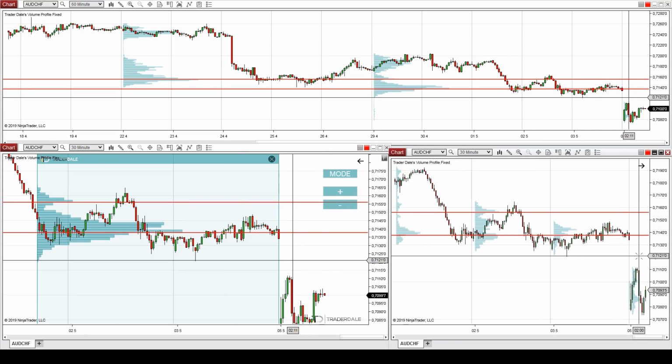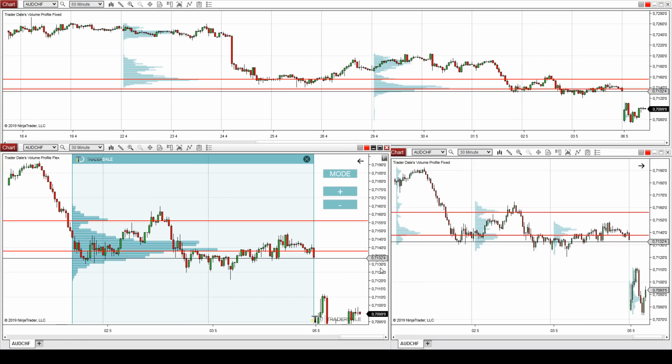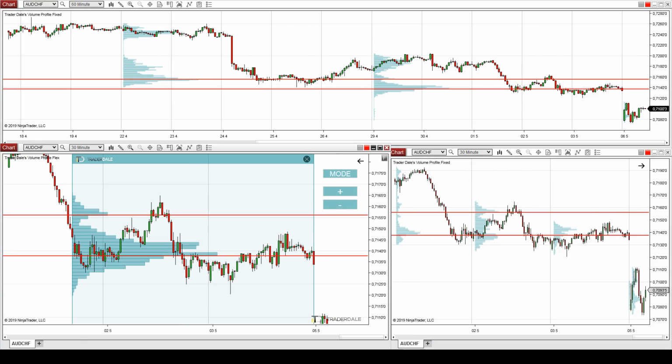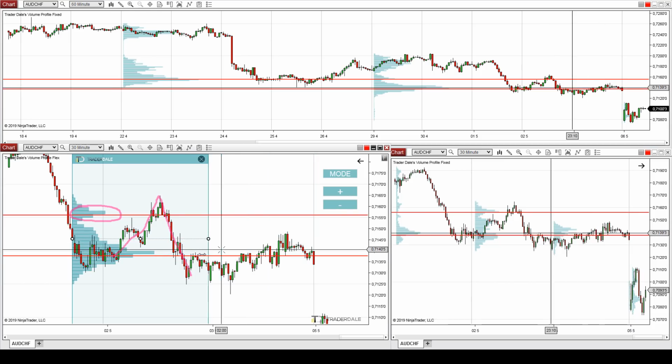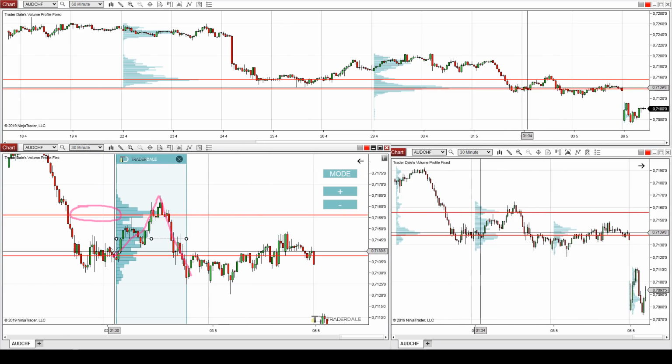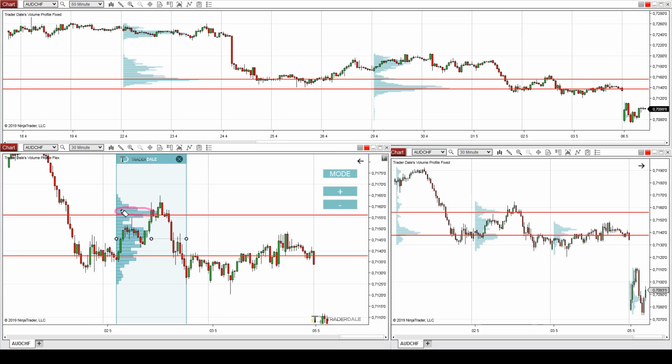And apart from that, there's also another nice volume-based level. This one is based on this rejection and on those heavy volumes within the rejection. I can also move the profile like this only to see the rejection. As you can see, there were pretty massive volumes that turned the price. So I think that the sellers who pushed the price downwards, who rejected the higher prices, placed most of their volumes there, this place. So that's why I have the level there.